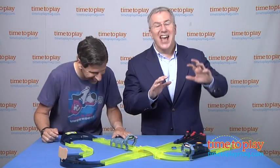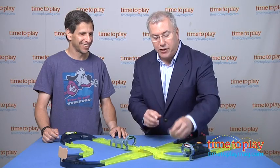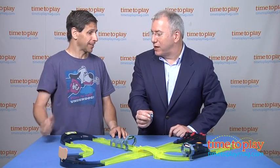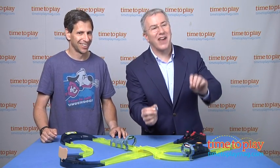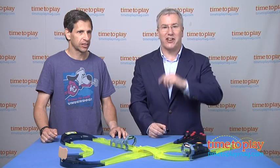Oh, okay. This is $34.99. It's for ages 5 and up. And remember, because these are micro mini cars, keep them out of the reach of kids under 3. These are from Australia, from Moose Toys, available in August. We've got some more cool micro mini cars to show you in just a second.